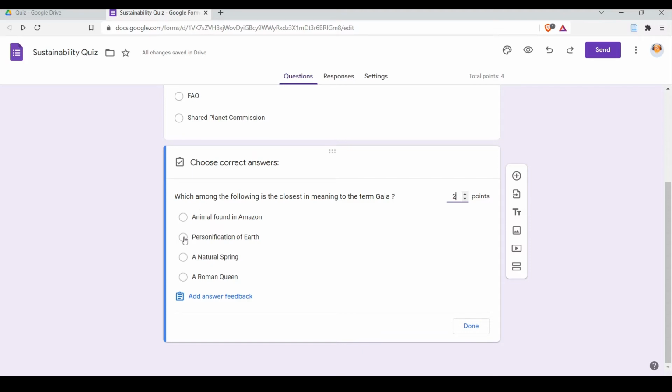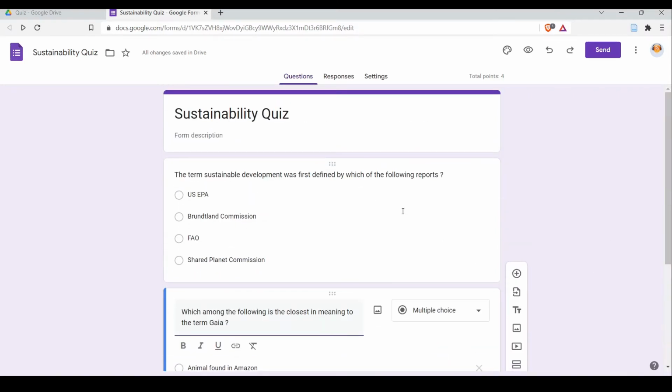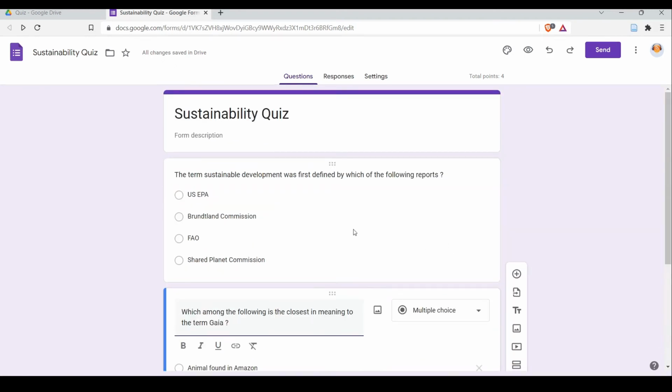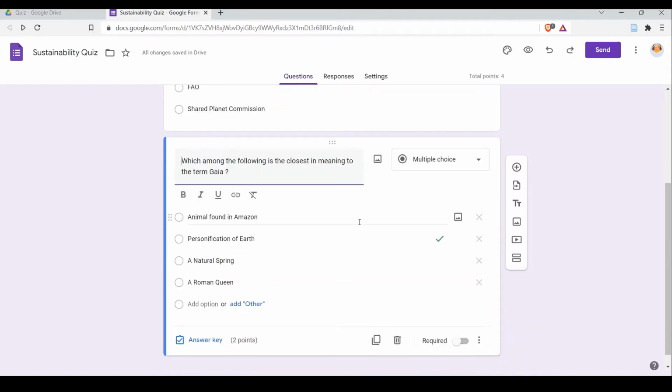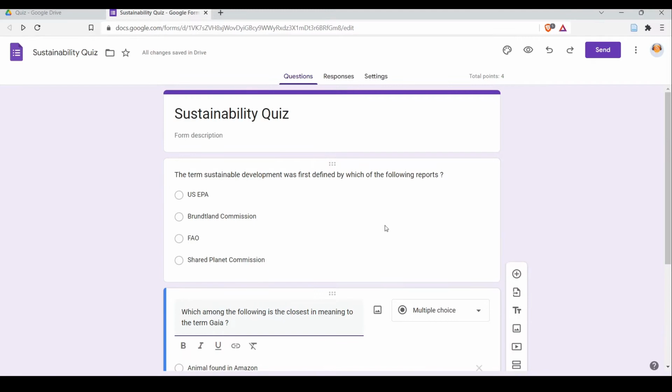And then I'm going to come here and click on the correct answer. I can optionally provide some feedback. If not, then I can just come down here and press done. So that is my second question. And then I can just keep going on. Mostly quizzes are just multiple type questions. So this is a standard quiz that you can create very quickly. And this quiz can be graded automatically by Google Forms.